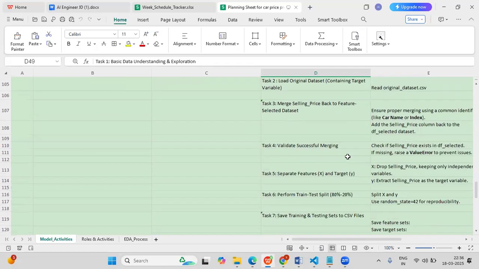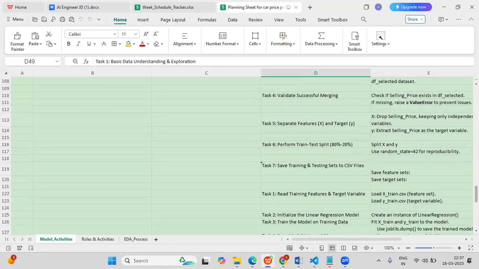Finally, we are going to validate the successful matching, and we are separating the features as the X variable and the target as the Y variable. And we are going to perform a training and testing data split, 80% for training and 20% for testing. And finally, we are going to save the training and testing CSV files for the next process.